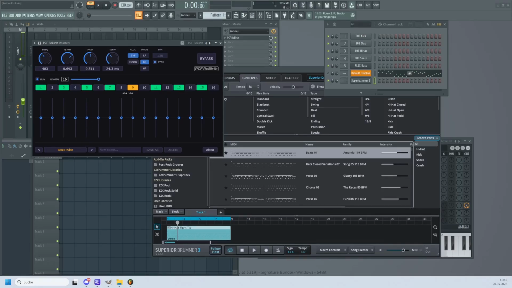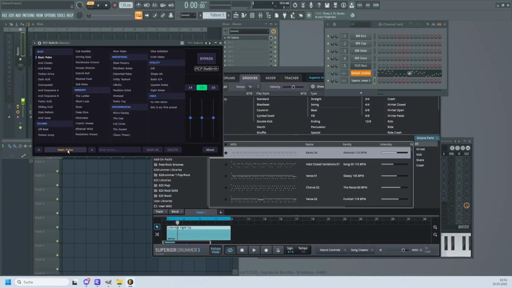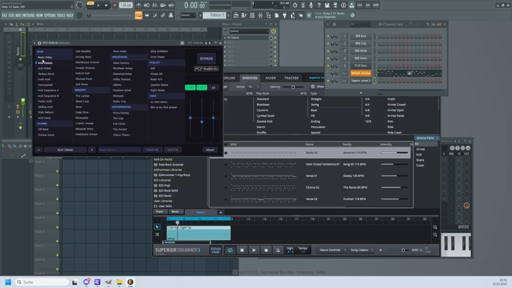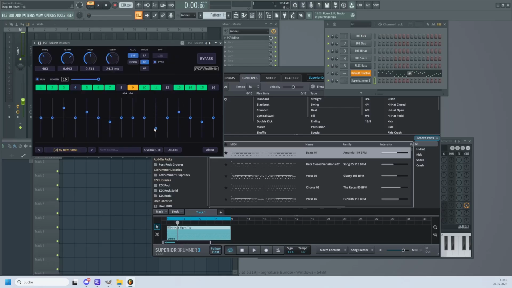And here we have the presets. We have plenty of them already built in. Several categories. And we have also a user category. You can move forward or backward between the different presets with the forward and backward buttons. These factory settings cannot be saved or deleted. They remain. When you choose a user preset, then you can overwrite it. You can modify it and overwrite it then.